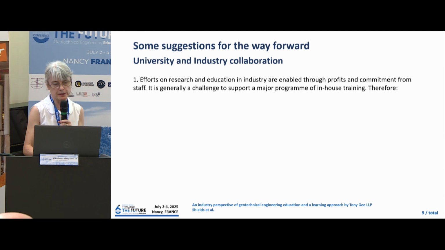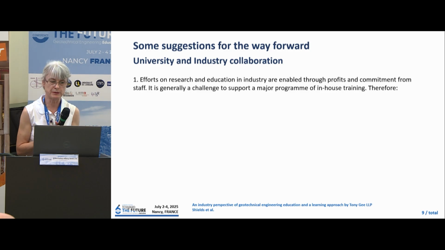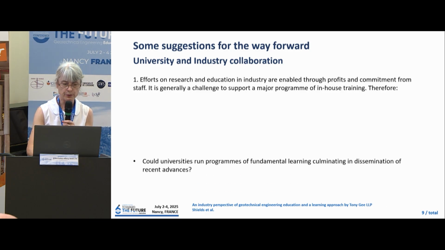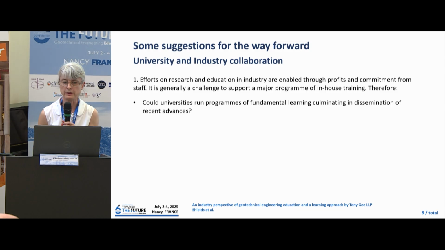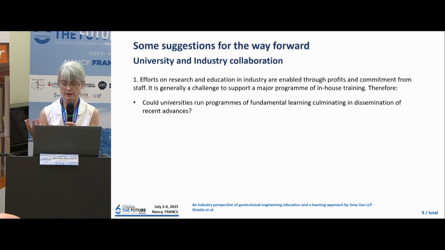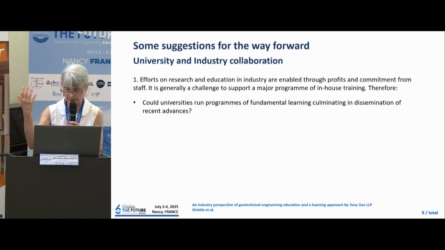So efforts on research and education in industry are enabled through profits and commitments from staff. So it's generally a challenge to support a major programme of in-house learning. Therefore, could universities run programmes of fundamental learning culminating in dissemination of recent advances to help us maintain our core skills, but also to keep pace with ongoing research?